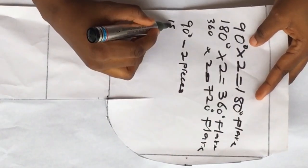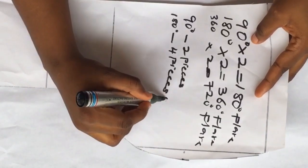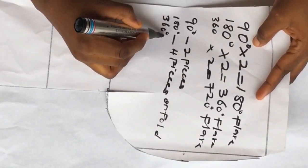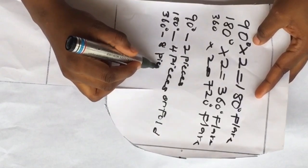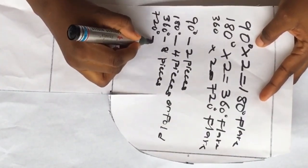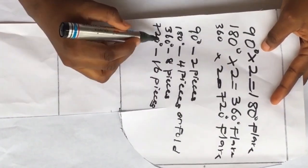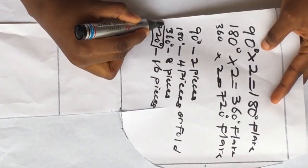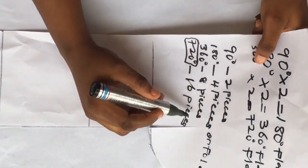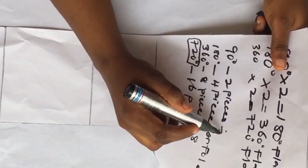A 90 degrees flare is usually 2 pieces on fold. A 180 degrees flare is usually 4 pieces on fold. Then a 360 degrees flare is usually 8 pieces on fold. Then for a 720 degrees flare, it is usually 16 pieces on fold. So I believe you all understand my explanation right here, and I'm also writing it down on my paper so you all will understand what I mean. But for this particular tutorial, we are working with a 720 degrees flare.